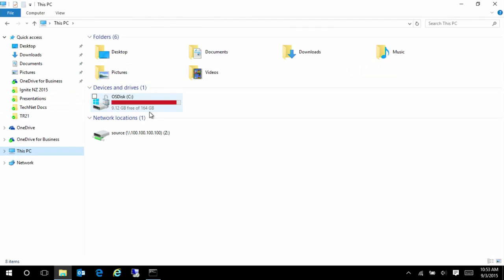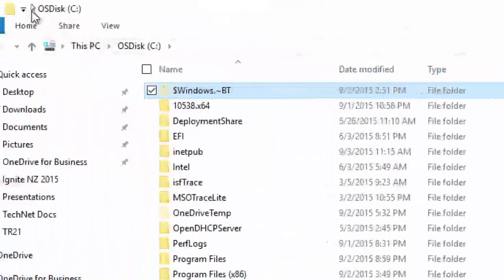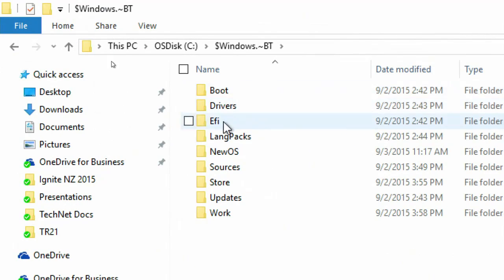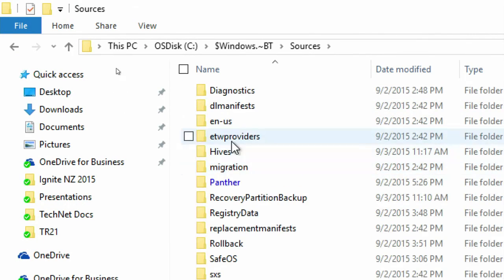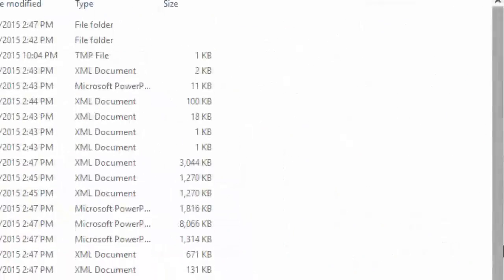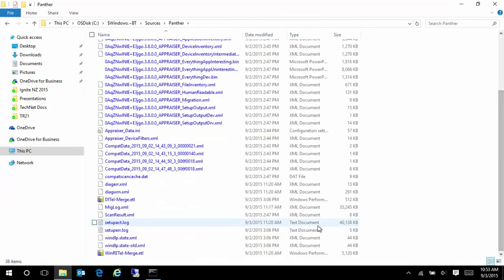That build was installed. It went through all 4 of those phases, and during that, it created a log file, setup.act.log. If we were to look at a Windows PC that's gone through the upgrade, you will see this $Windows ~BT folder. That's a folder created by the upgrade process. And if we look in the sources Panther folder and scroll down to where I can actually see this, the main log file setup.act.log.